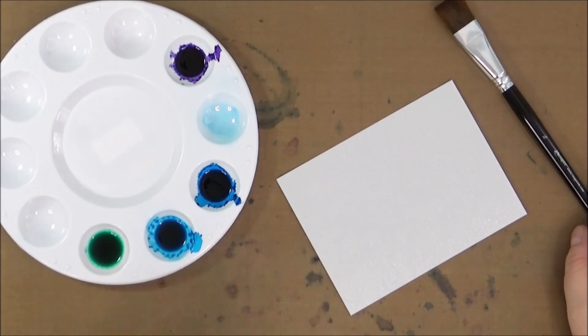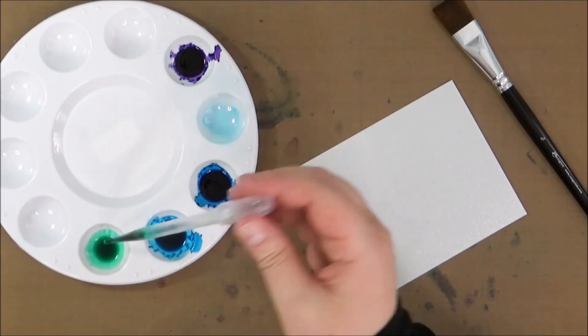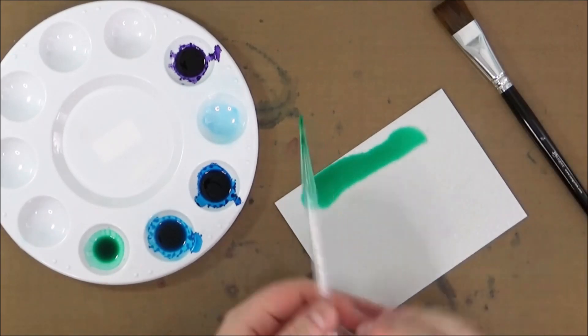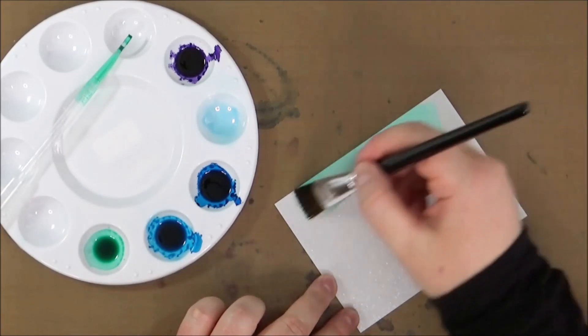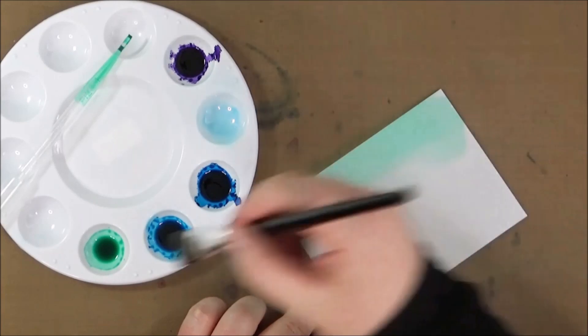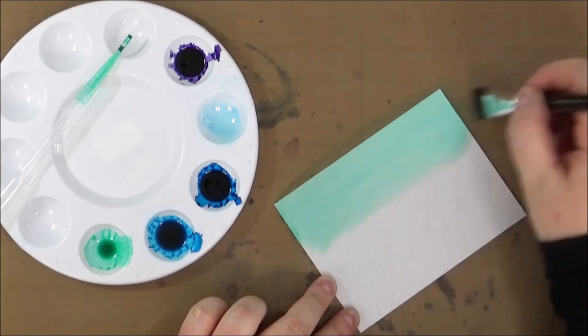I'm using a Ranger paintbrush and a pipette. I'm picking up the alcohol ink with the pipette, placing it onto my Silver Sparkle cardstock, and using the paintbrush to move it along the panel. I'm going from lightest to darkest, lightest at the top to darkest at the bottom.